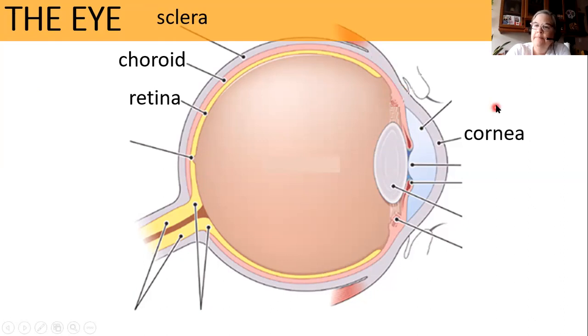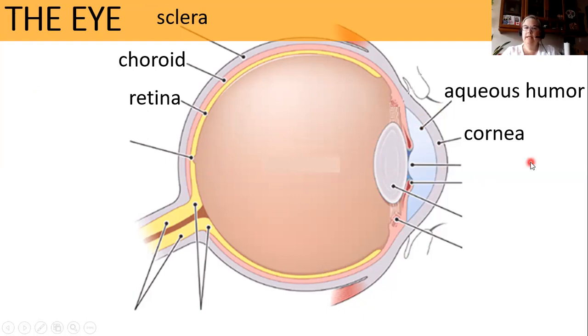Now behind the cornea is what's referred to as the aqueous humor. So it's this watery layer. It's not very viscous. Okay, so it's very thin liquid here. And part of what it does is it helps to provide nutrients to the cornea, because there's no blood vessels here. If there was blood vessels in the cornea, we'd be blind because the light wouldn't be able to get through. So by diffusion, a lot of the nutrients are going to feed these cells in the cornea coming from the aqueous humor. Okay, so our light is traveling through the cornea.